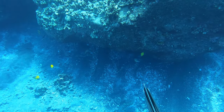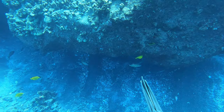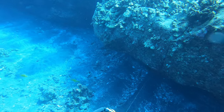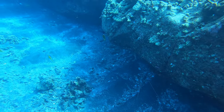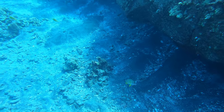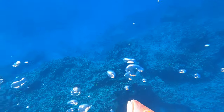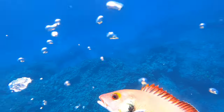On this next dive, I saw a cave, and there was a nice toao down there. And I went down, shot it, and I didn't even think I had it for a second because I kind of strung it right just perfectly through the gills, so he was still free swimming. But I was able to get him up to the surface, catch him, and it was a pretty nice size toao, so I was pretty stoked. I don't shoot a lot of these guys, so it's always nice to get a decent sized one.